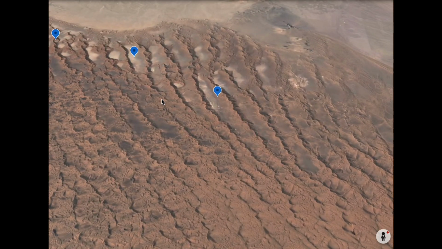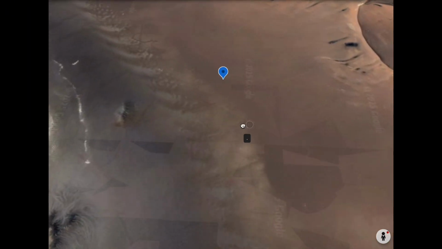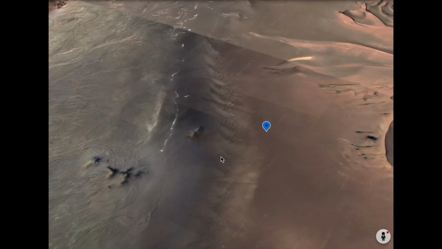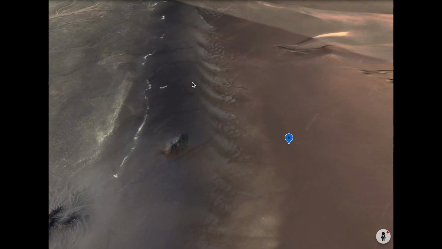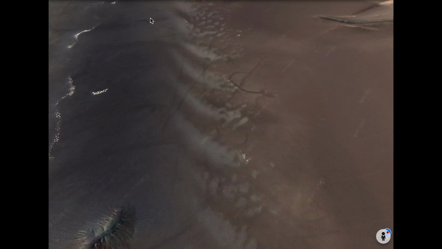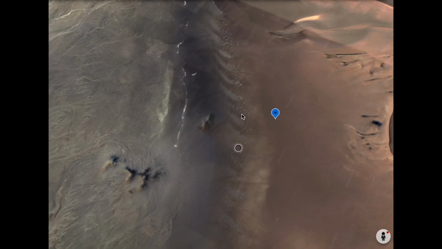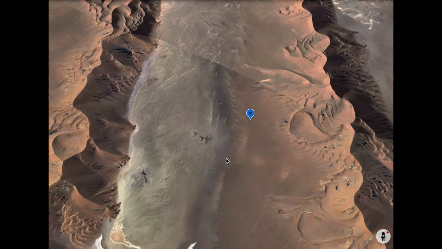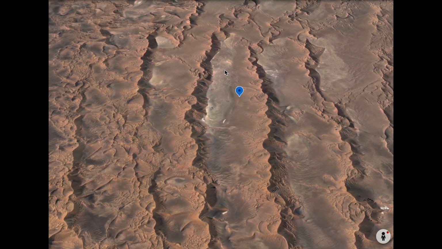Now we're getting over to the large ripples here. And let's see what's going on there. Oh, perfect. Check out this wrapping ripple formation. This is very consistent with the edge of a bank. So let's get a wavelength on these ripples. Let's do from here to here, 71 meters. So we're dealing with very large ripples that are clearly fluvial. So that's giving us a current going down this way.